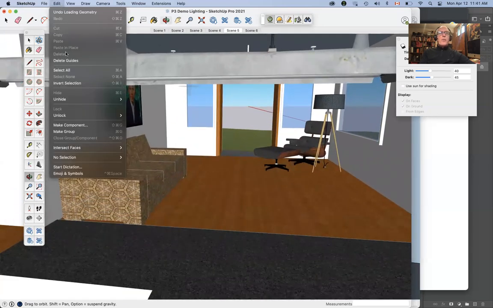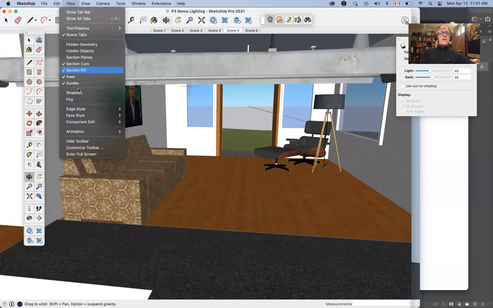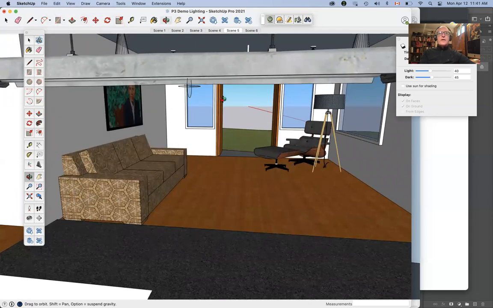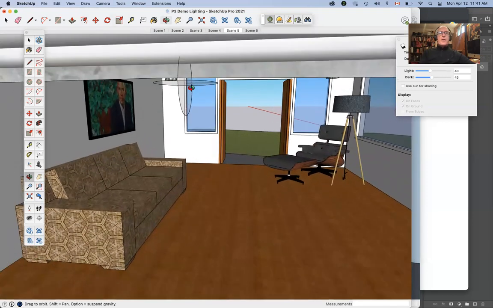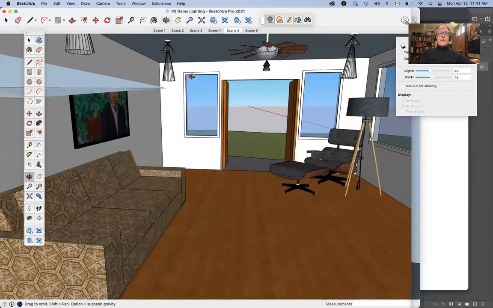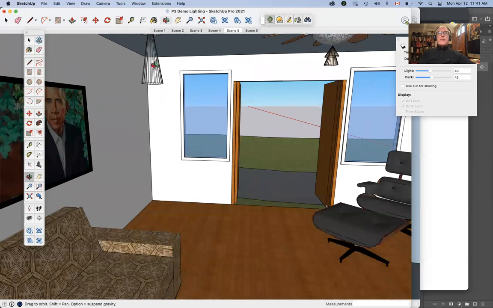Scene 5, by the way, and when you make a scene, it includes things like, do I want edges? Do I want time of day? Do I want sun making shadows? So you can set a lot of things in your scene that will determine how it looks. So there's a point light right there. Here are a bunch of spotlights out here that have a certain amount of falloff. As you can see, there's a colored one inside the light fixture.